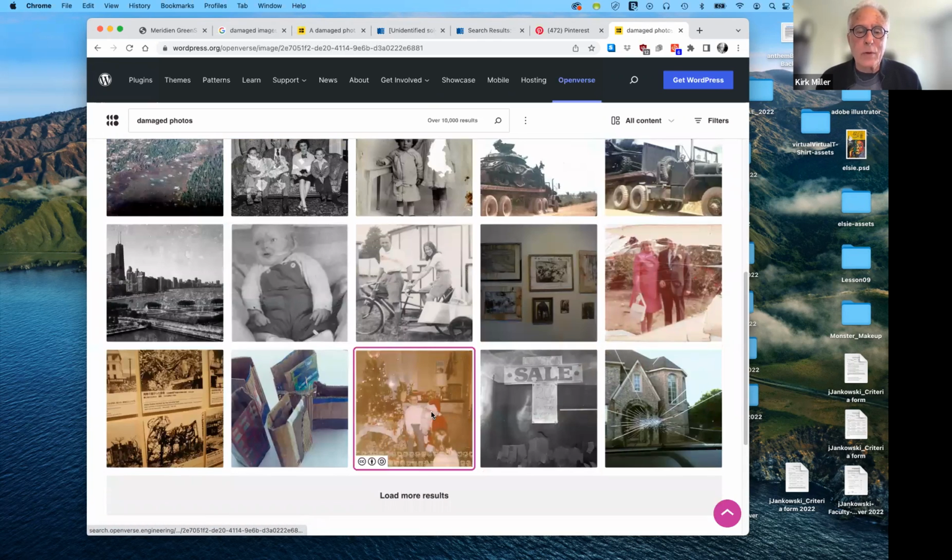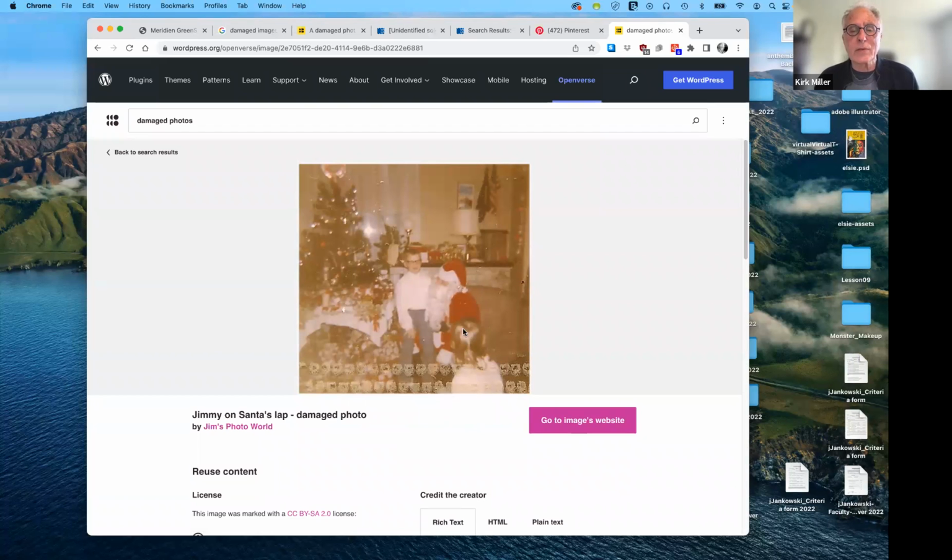The other one here is basically from the 50s, 60s. Not much in the way of tears and rips and things like that, but you'll notice along the bottom it looks like there's some damage that would take time to retouch. To actually restore the color in this would not take long at all. This is where you would spend the bulk of your time. But anyway, that's the second place that you can go to.